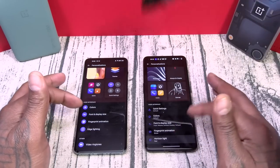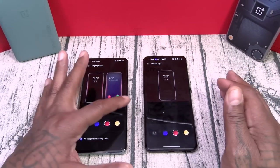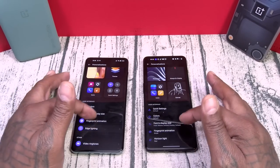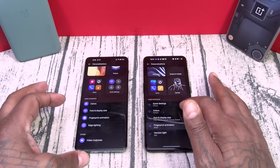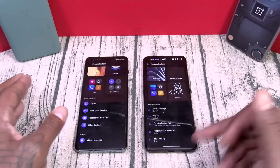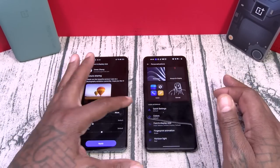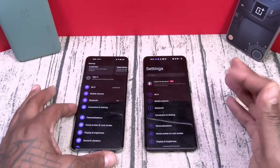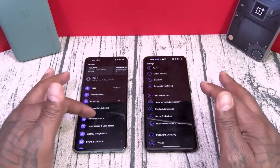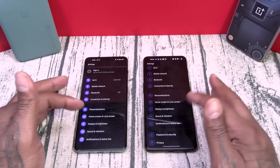Edge lighting, they call it horizon light versus edge lighting, exactly the same. Same color choices. And you got video ringtones on Color OS, no video ringtones on the other. Font display and size, they look exactly the same. Okay, so I don't have to go through every single setting, but basically what I'm trying to say is Color OS is a little bit more customization.